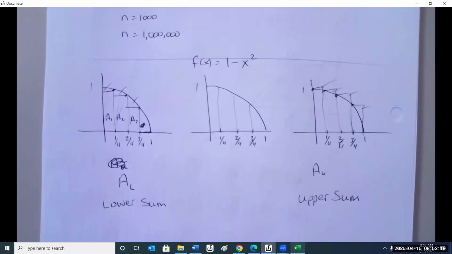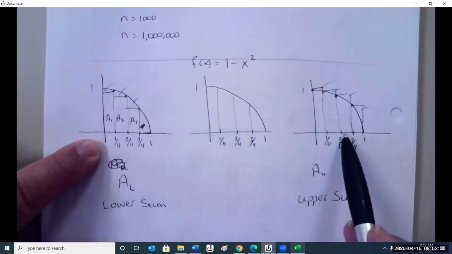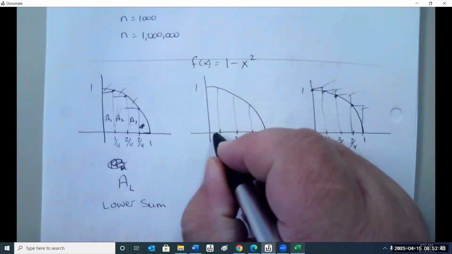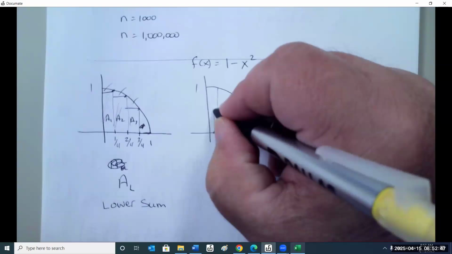This is what they were faced with when they first developed this process. Newton, Leibniz, and a guy named Riemann fixed it. Well, if this one's too little and this one's too much, what would Goldilocks say? What's in the middle? That's just right. So what Goldilocks would say is, let's take the midpoint and go from there.